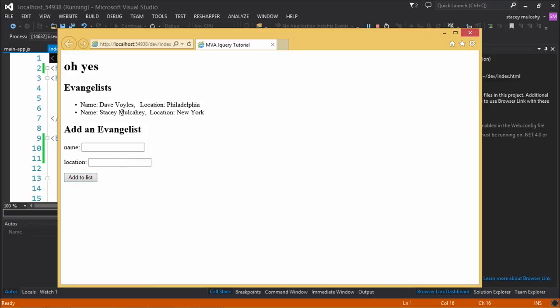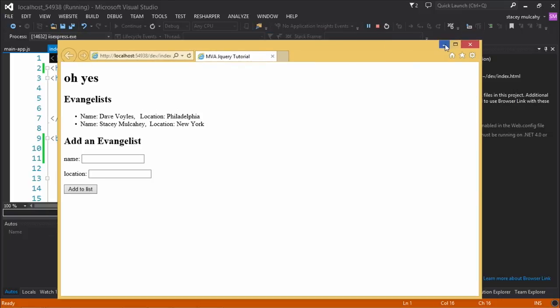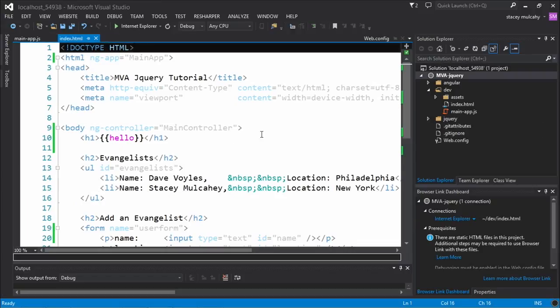And then I'm going to go to this and ask how do we populate this? So I'm going to show you things like templating. I'm going to show you how to get a service. And then we're going to hook up this form once we know that this is going. I might also show you how to filter this a little bit. Filtering is really handy, where you just want to click and say, show me everyone from New York. Show me only people with a name that starts with D, or that kind of thing. Give me this kind of money, give it to me in another currency. So we're going to talk a little bit about just filtering out that list.